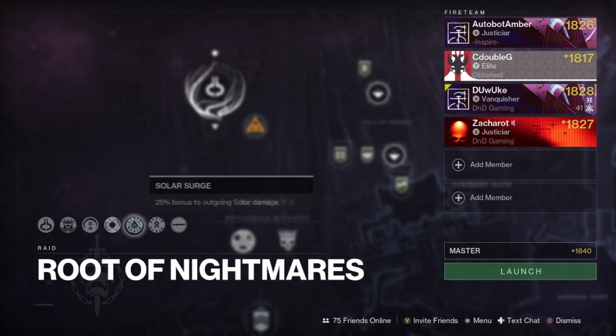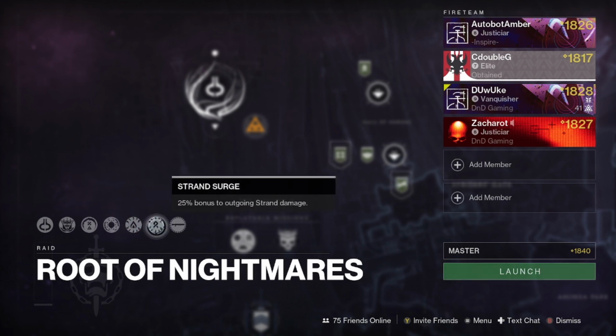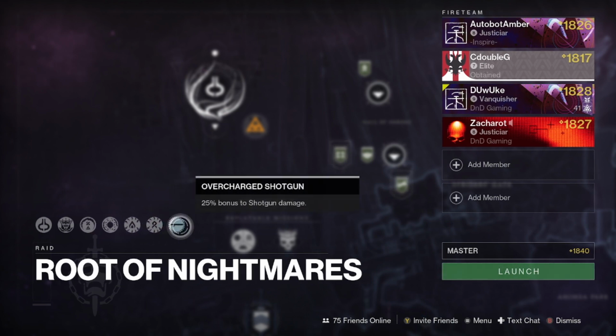Speaking of surges, Solar and Strand Surge are active throughout the raid, which means that all Solar and Strand damage that you do will be increased by 25%. Do note that this does not stack with the overcharged weapons, but you will get 25% extra damage from taking advantage of either of these bonuses. And finally, shotguns will do 25% bonus damage throughout the raid as well.